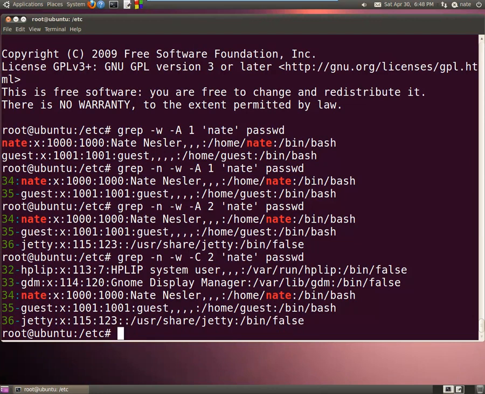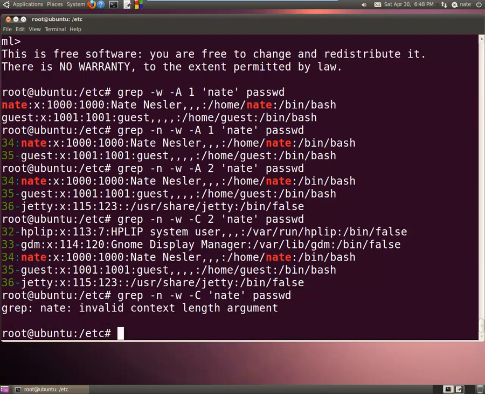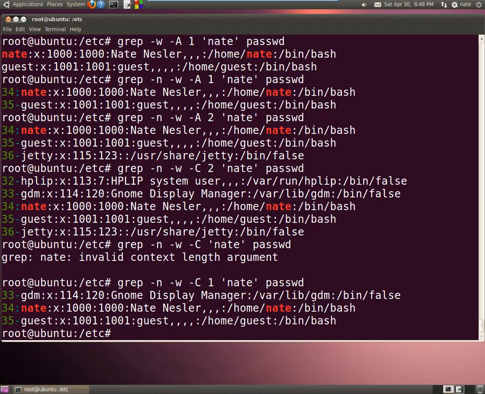Okay. And the reason why it would give me invalid, of course, is because I didn't use a number. I need to tell it how much. There we go. So before and after, we get to see what it is, one line before and after. Basically what's around our entry there. So that's pretty cool. It's certainly useful to have it where you can get the lines that are directly around the line that you're looking for.